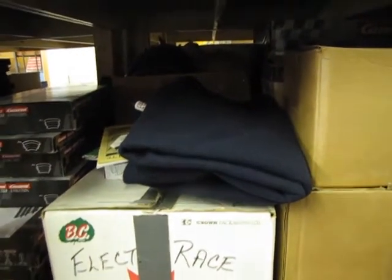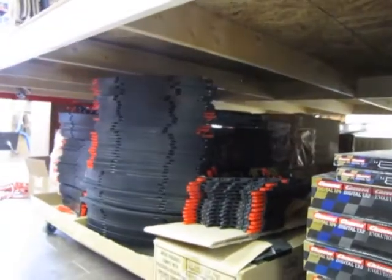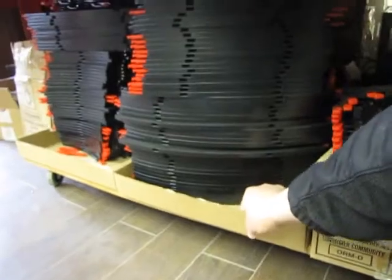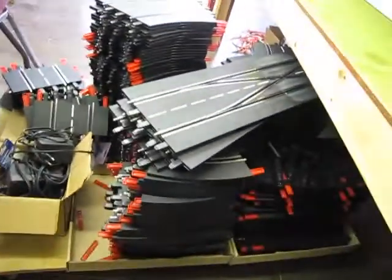This is underneath the slot car table. Don't really show too much. Let's see, there is a big Carrera digital set, and then these are all the empty boxes of all the track pieces that I have. And then there is my roller cart with all the track on it. Whenever I need to make a track of any sort, I basically have enough of all the pieces and spares to make pretty much anything you can imagine.